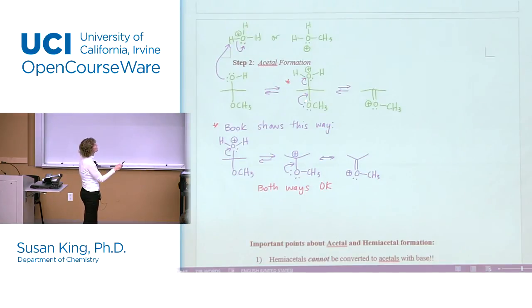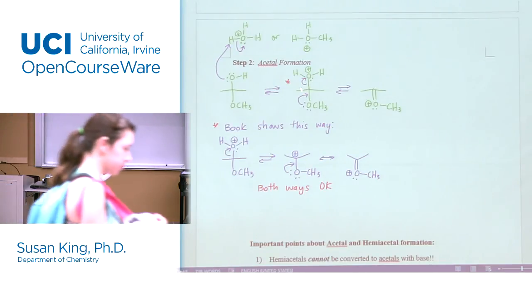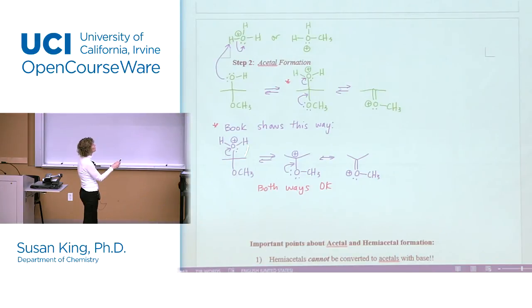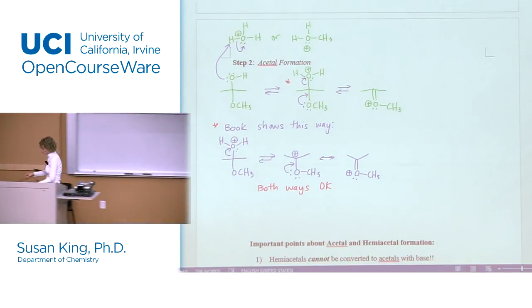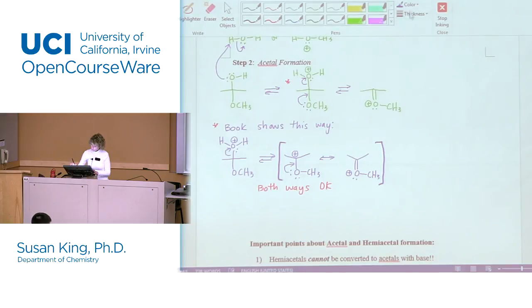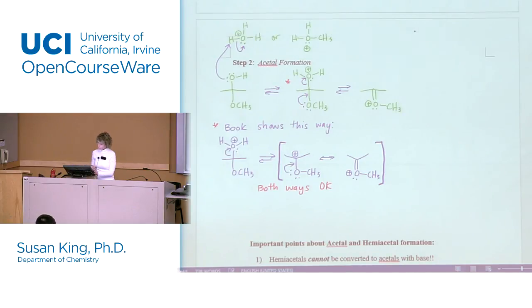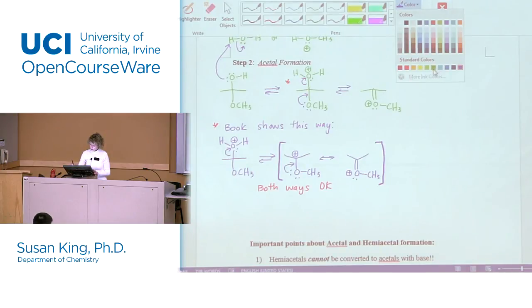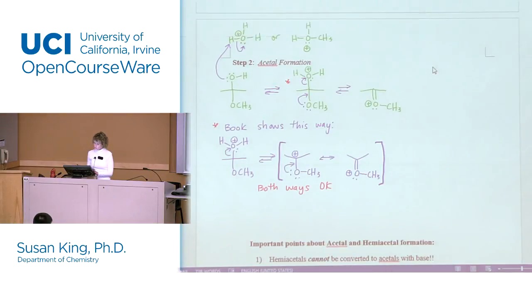And then the way I do it is I have the electrons on oxygen come down and kick off water, but you can certainly show it this way. It makes you draw one more thing here. This leaves. And then we can draw the resonance structure here. So these are two resonance structures for the same compound. Let me just put brackets around there. And that is also fine. Then we want to keep going, don't we? Because we're not done yet. So then methanol is going to come in and attack.